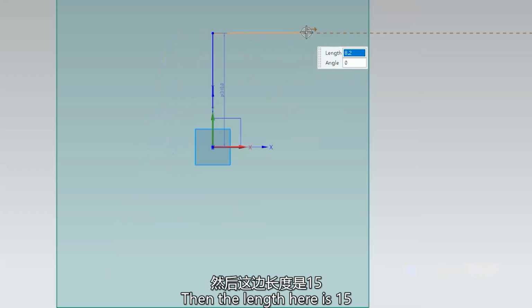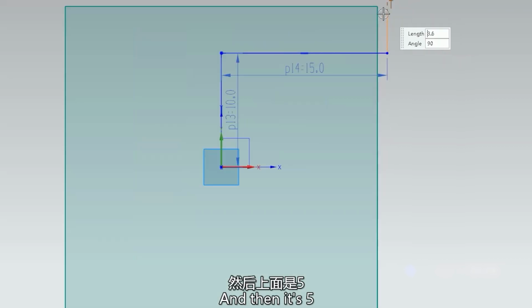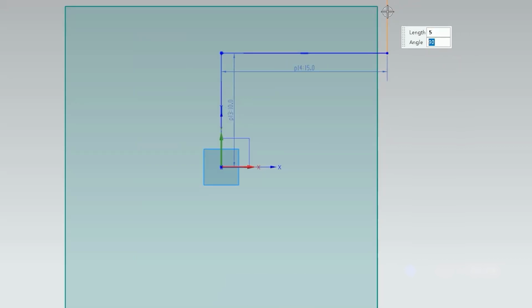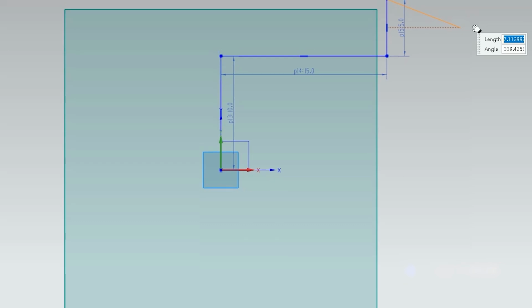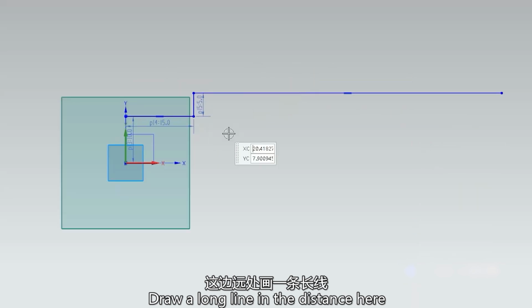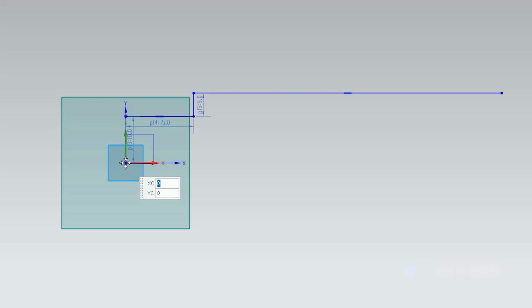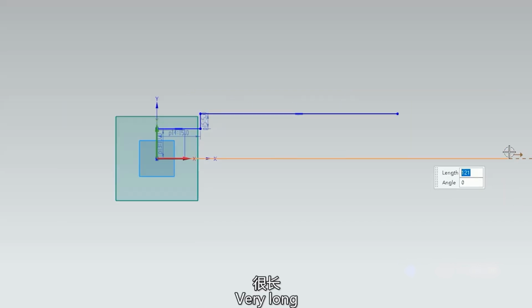Then the length here is 15. And then it's 5. Draw a long line in the distance here. Then add a rotating shaft.